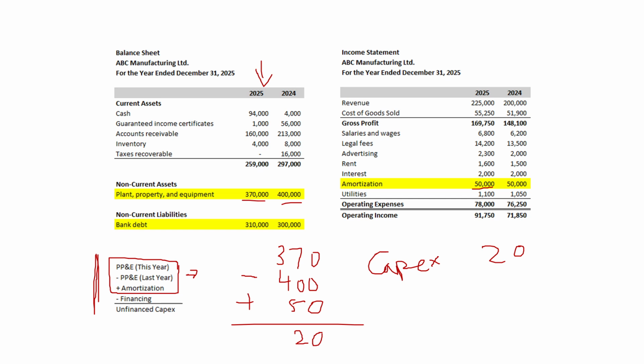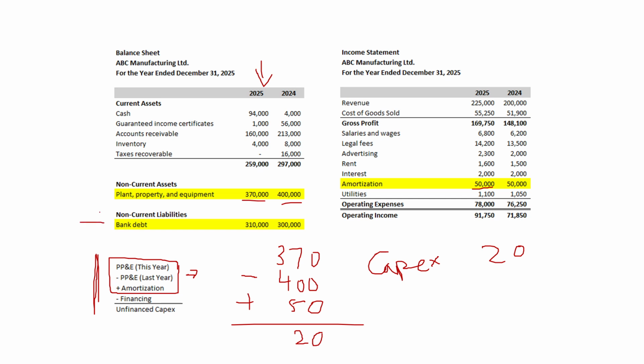For this, you might be wondering, if they increase their loan, how do we know it's for capex? Well, we have to assume for a company, if they increase their debt, it's to buy PP&E, right? And that's a very wide assumption, but unless there's any information to suggest that it's not for capex, we assume that it's for capex.